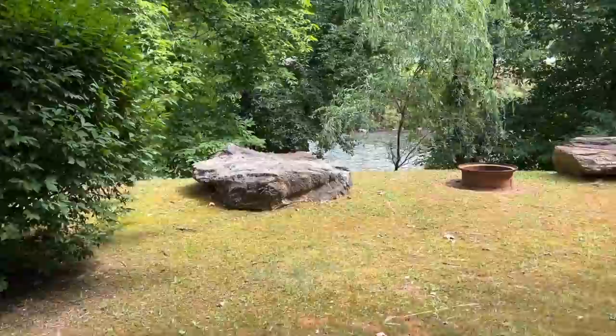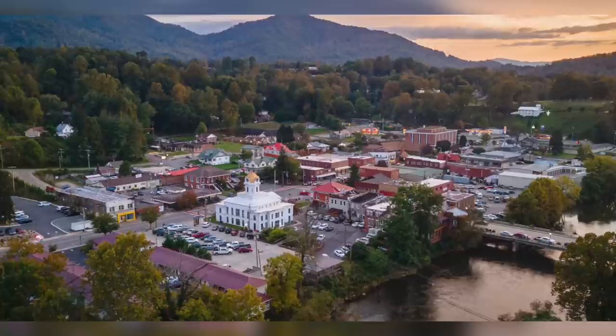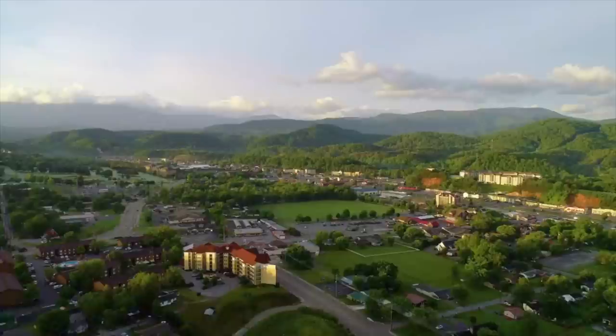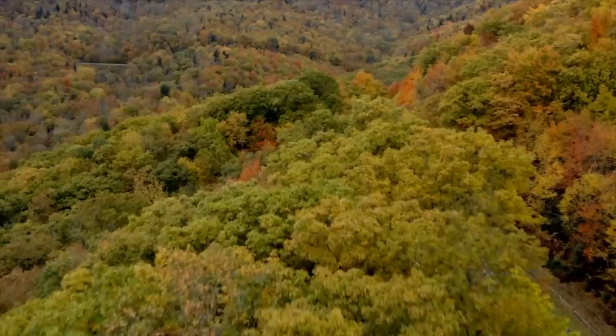Because it is so central to everything, Tuckasegee RV Park is really, really close to Cherokee if you want to go up to that area — there's also a Harrah's Casino and lots of cool Native American history up there. It's only about 20 minutes to Bryson City. Waynesville isn't too far away either, about 35 minutes. Asheville is only an hour from the Tuckasegee RV Park. Gatlinburg is about an hour and 15 minutes or so from Tuckasegee. So it is a great centralized location to get to a lot of different places, and the Blue Ridge Parkway is not very far away either.